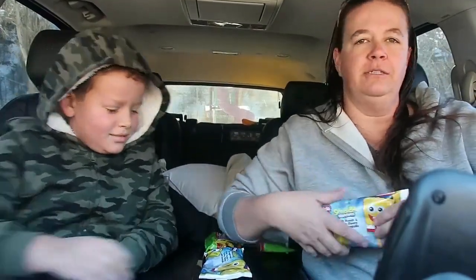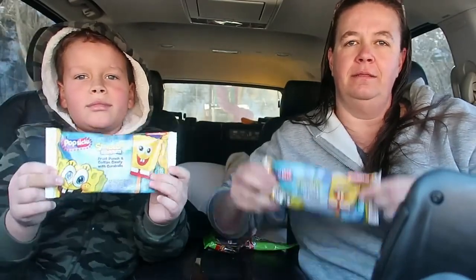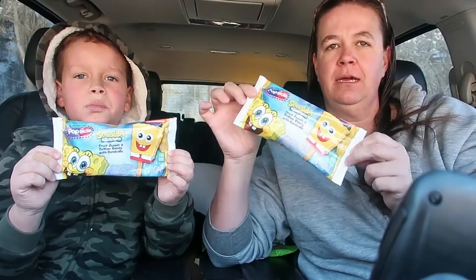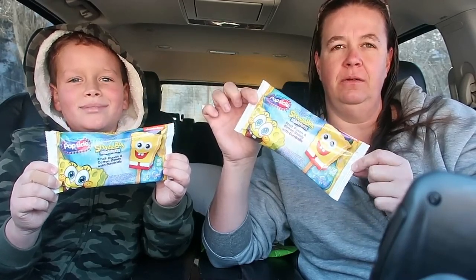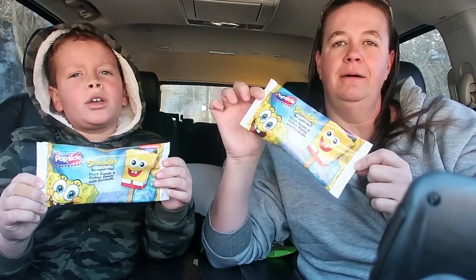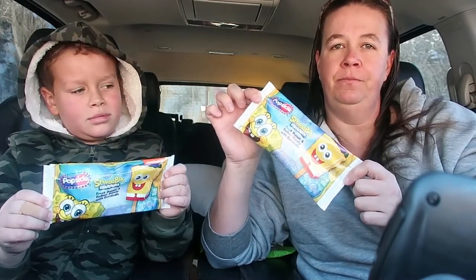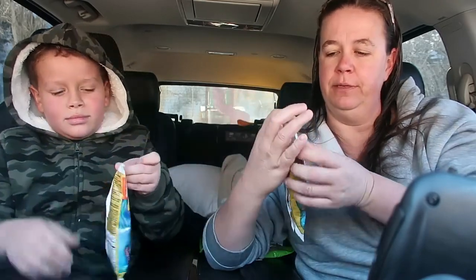Okay. So Kaizer watches somebody on YouTube, and when we were walking out of the Lava Hot Springs soaker tubs, Kaizer noticed that there were SpongeBob popsicles. The guy that he follows has never gotten... He got one good one. One good popsicle. So I told Kai that we would grab two of them, and we'll see if we get good SpongeBob or not. So let's open them.